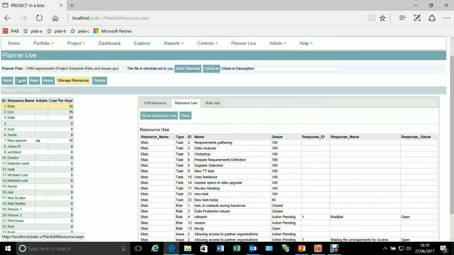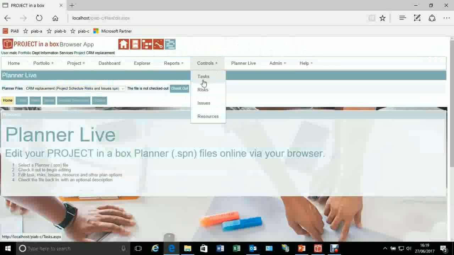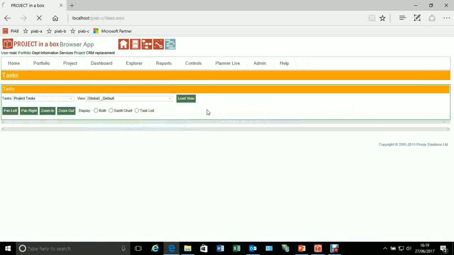So going beyond perhaps just the simpler things of updating the data into slightly more sophisticated areas of resource list management, Planner Live allows you to do all that sort of thing, and then you can simply check the file back in, and its data will of course be updated automatically into the project controls database, and you can see the data in the way that you did before in tasks, risks, issues here.